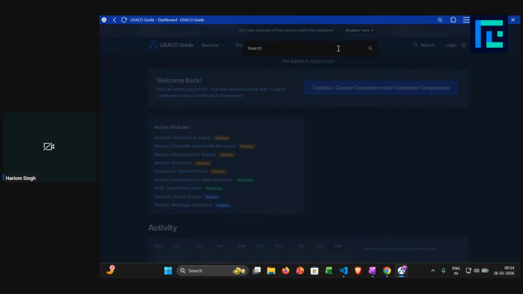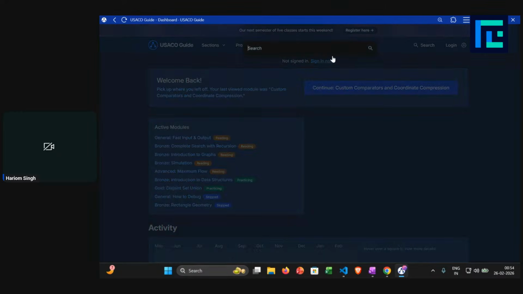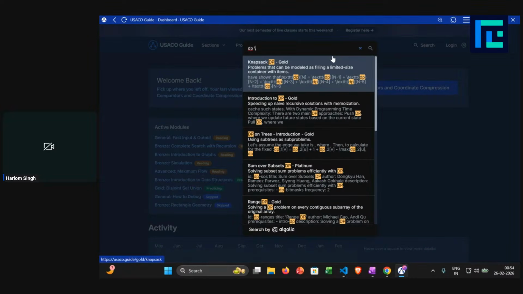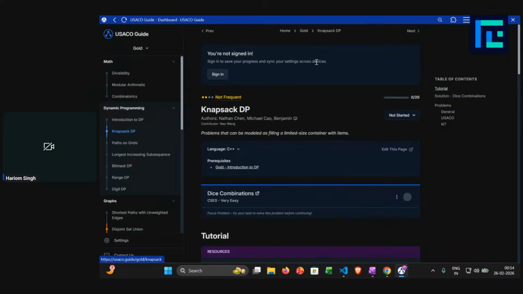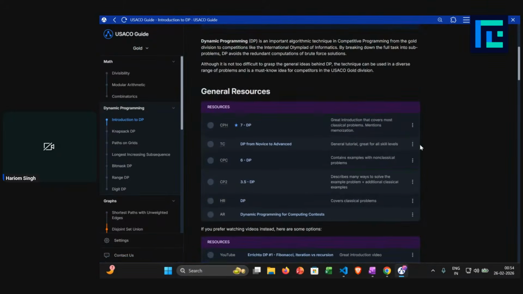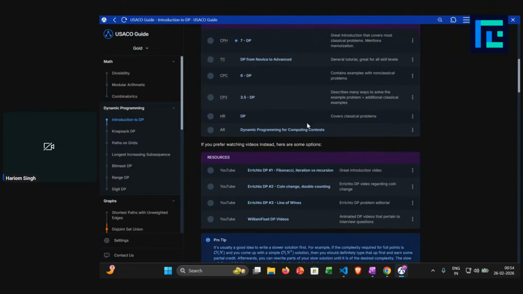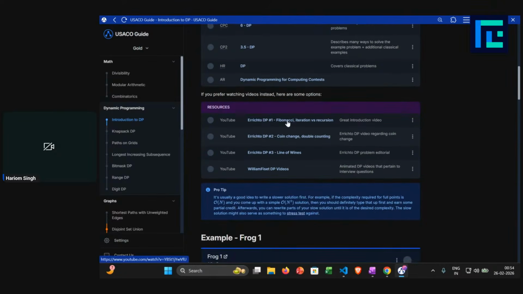Since you're a specialist, I tell you that you just focus upon binary search and answer and DP. So you can just start doing DP from here, right? You can just follow all the problems from this resource. You can read all of these books. No, not all of these books, just the extract part from this.